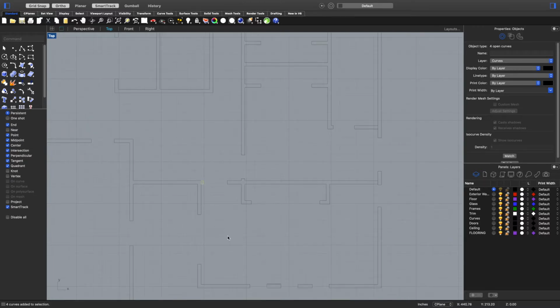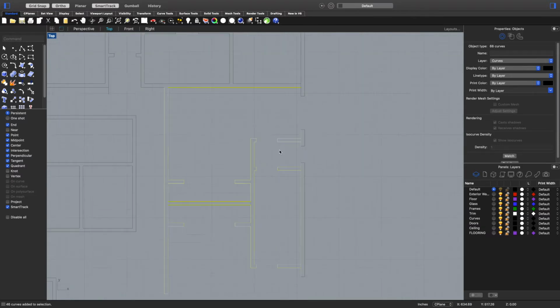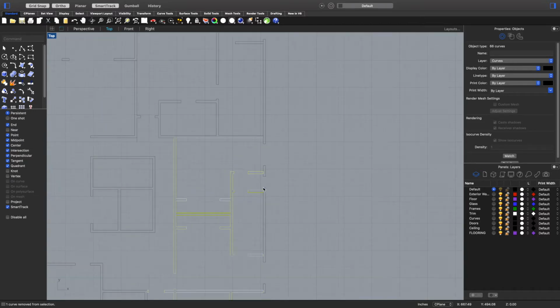So I'm going to try to select all of my interior walls by themselves and leave the exterior walls alone. And I'm using my left to right select tool. And I'm also going through and double checking to make sure that they're all islands at the same time. So I don't want this selection, so I'm going to command click to deselect it. You can see that it's completely circled in yellow. We're good there. Command click.